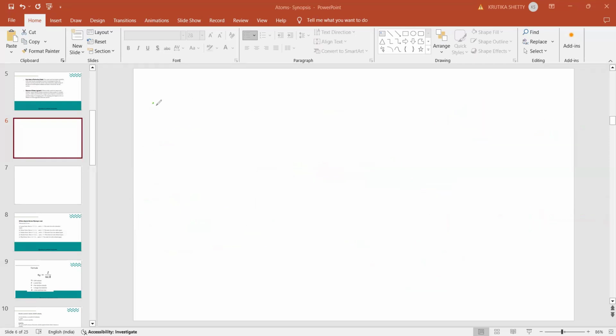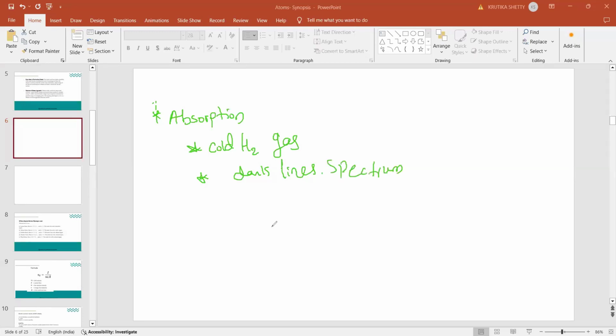See, students, now we discussed the emission spectrum. The next point we are discussing is line absorption spectrum. Here, what happens in the absorption spectrum? When white light of continuous spectrum is passed through the cold hydrogen gas, some dark lines are observed. That is nothing but the dark lines spectrum we are observing. This type of spectrum is called as what? Absorption spectrum. And in the absorption spectrum, we are able to see only the dark lines.